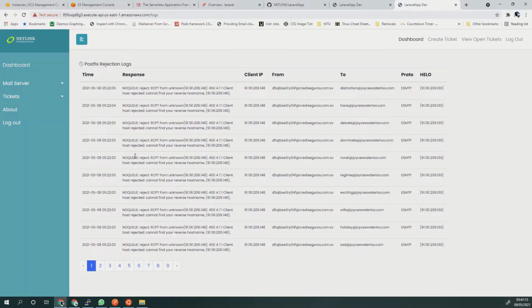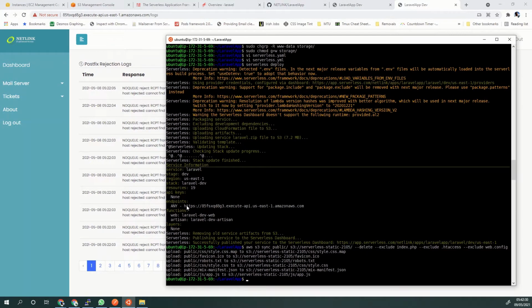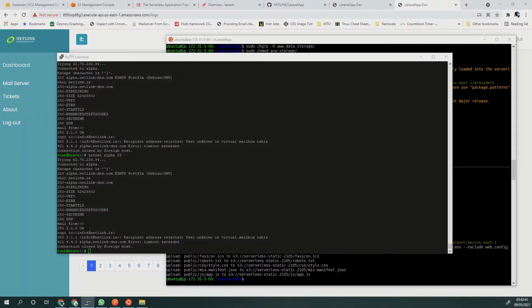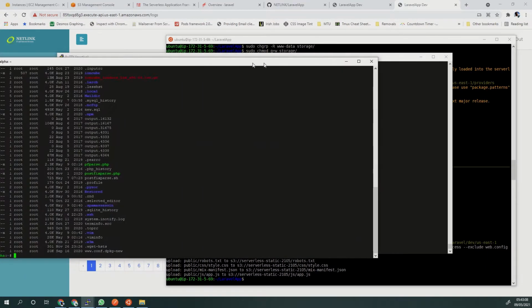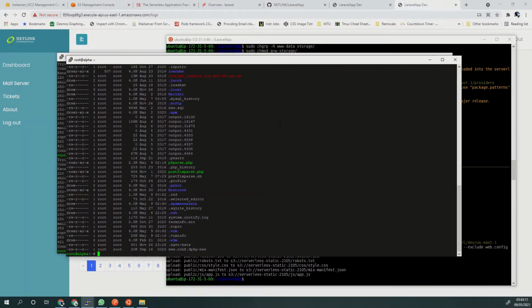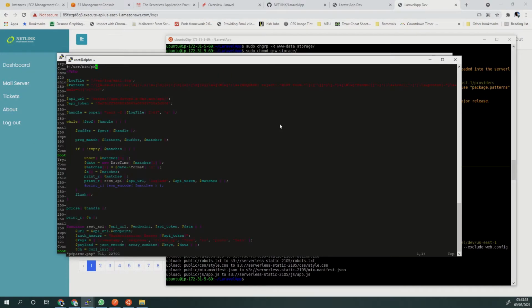So I'm going to just set that up on my mail server, and for that I'm going to need the URL endpoint. So I created a small PHP file here called pfparse, and I need to update there the URL.